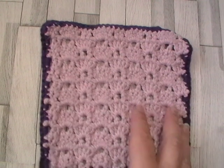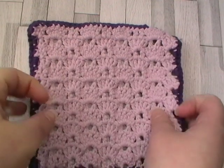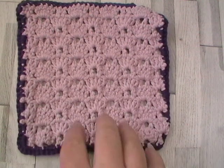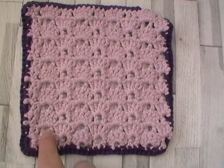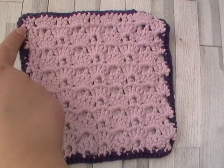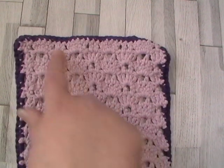So 1, 2, 3, 4, 5, 6, 7, 8, 9, 10, 11, 12, 13. It's 13 rows for this one. As you can tell, I forgot my count. So for the border, in rows 1, 4, 9 and 13, you will make 3 single crochet in the side of those rows. Every other row you make 2 single crochet in the side. Okay. Top and bottom.